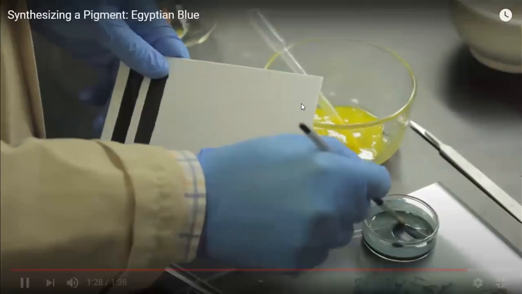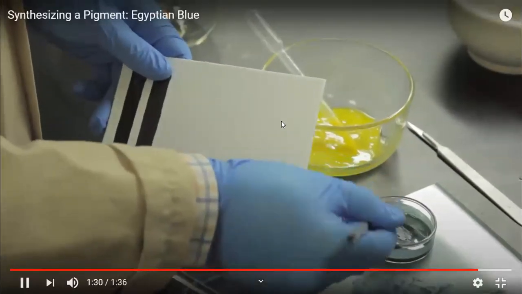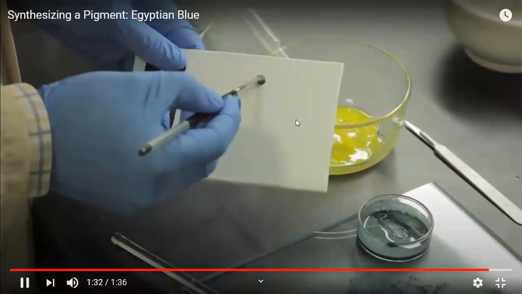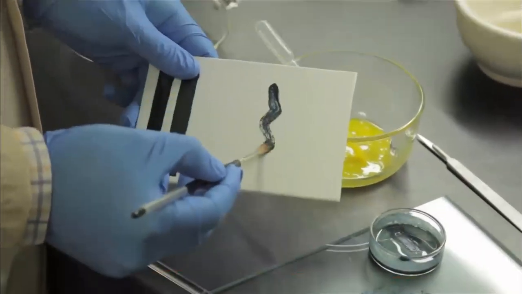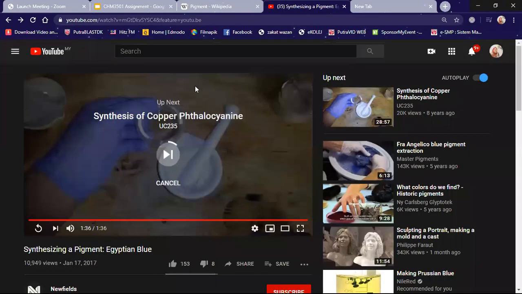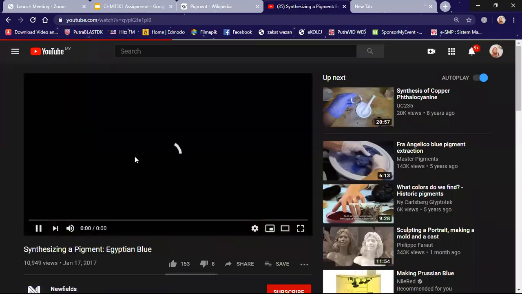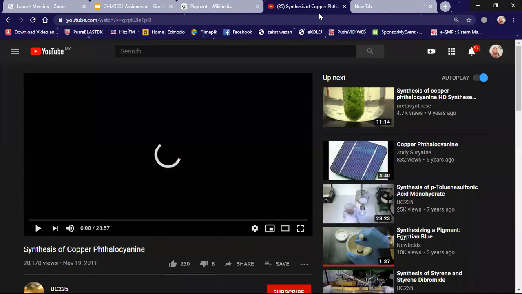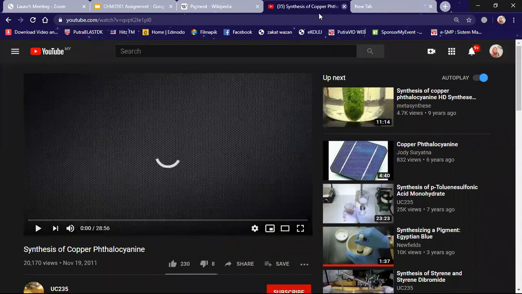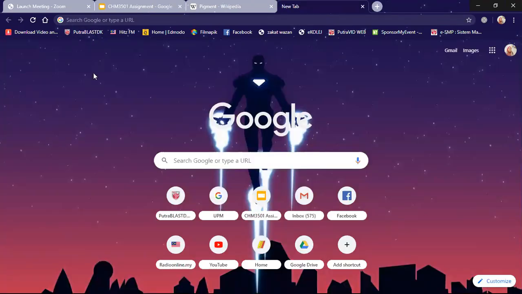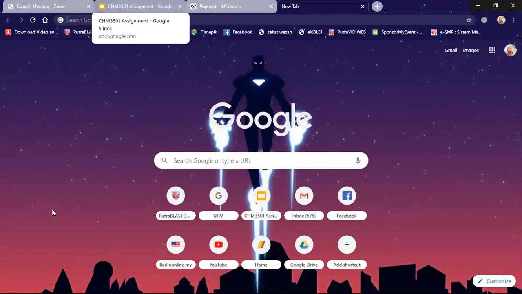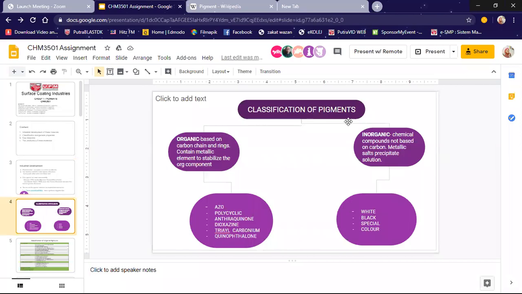As you can see, pigments are also DIY in the lab. We can make pigment in the lab, and not only from organic matter. So that's all for me. I will continue with the classification of pigment that will be presented by my friend.